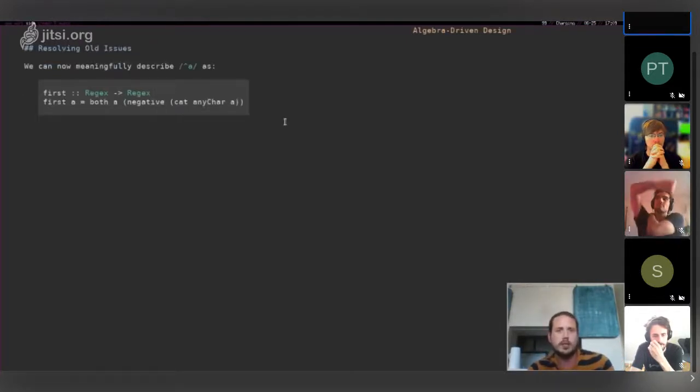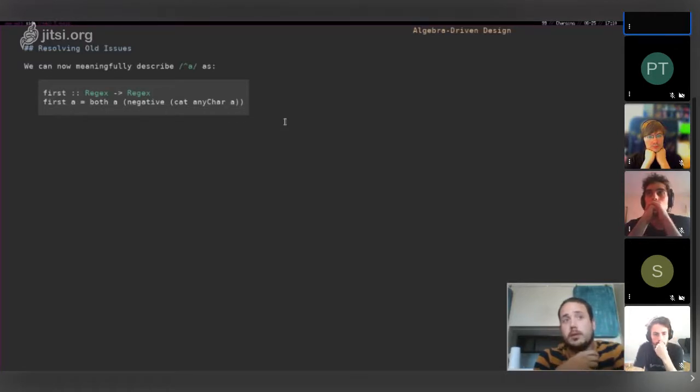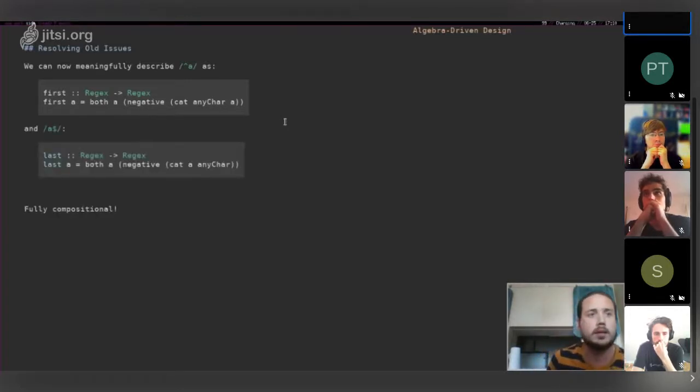So these tools actually give me now the ability to describe a match of a string that starts with A. If I want a regex to only match at the beginning, I can say I want to match the regex itself, and also if I put any character before that, I don't want it to match anymore. Does that make sense? So that means it has to match at the beginning, because otherwise I could insert a character before it and have this thing still match.